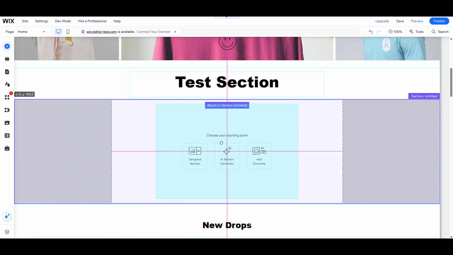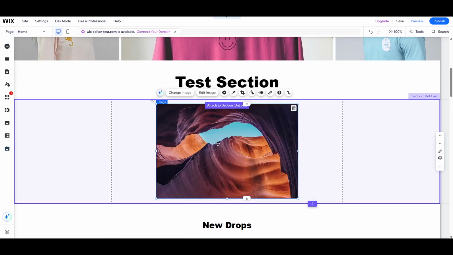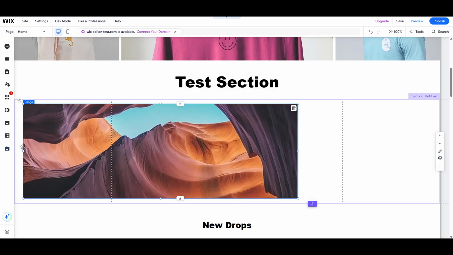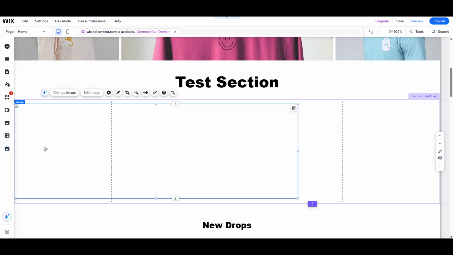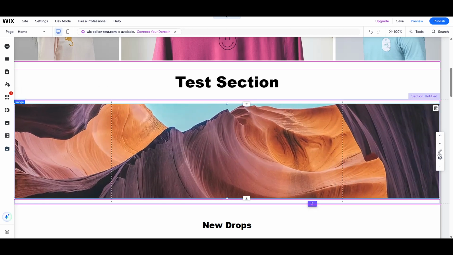With the image now in place, the next step is to adjust it to fit your desired space perfectly. To do this, you'll notice small circles around the edges of your image. These are your resizing handles. Click and drag these circles to adjust the size of your image. Wix designs its platform to automatically crop and prevent any unwanted stretching, so you can resize your images without losing that crisp, clean look you're aiming for.